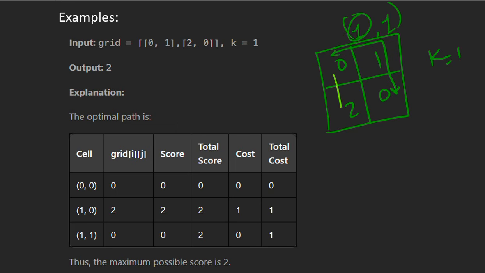The other path can be this path. For this path the score is 2 and the cost is 1. Both paths have cost lesser than or equal to k, so we choose the path which has maximum score. It has score 1, it has score 2, so we will be choosing this path. So our output is 2.